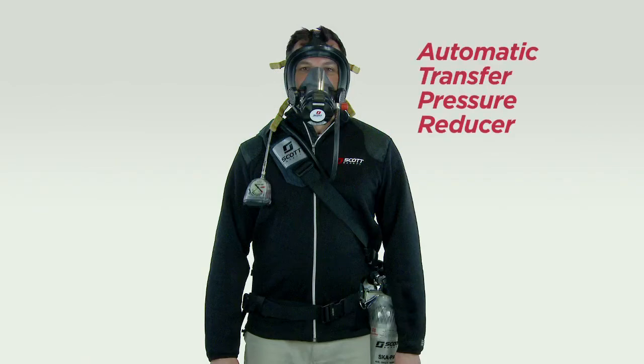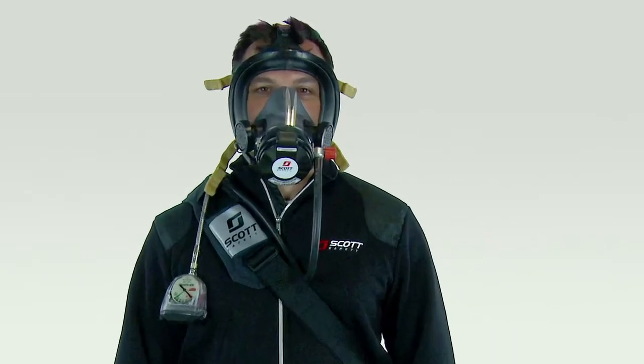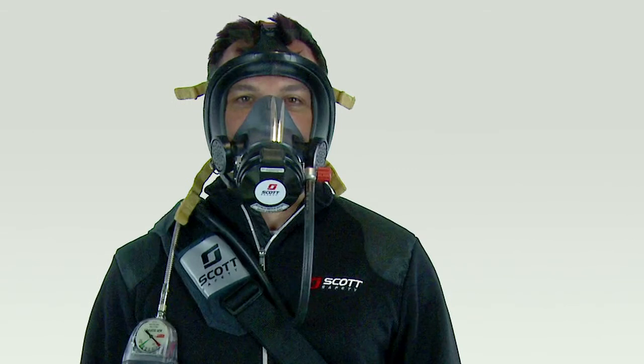The Ska-Pak AT offers the additional unique advantage from traditional respirators of this type due to its automatic transfer pressure reducer, which can detect an interruption in the supplied airline air pressure and automatically switch to the breathing cylinder, warning the user through the VibrAlert end-of-service time indicator in the facepiece-mounted regulator of the change in air supply. The sound of the VibrAlert warns the user to immediately leave the area to a breathable environment.